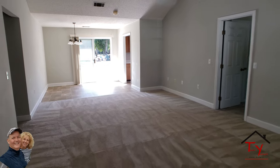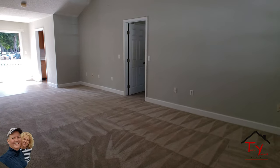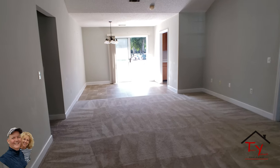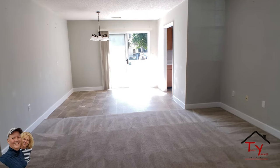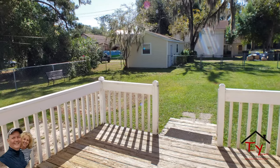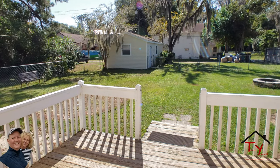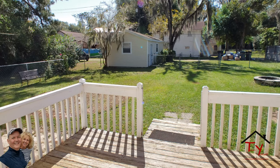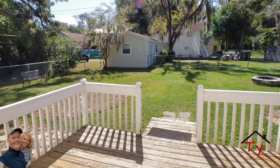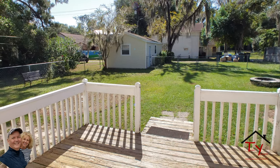As you walk in, you see right away the big family room area, dining room there right off the backyard with the screened-in porch with the double sliding glass doors. And the cool thing is there's a great outbuilding there. It's got power and water, so it could be like a she shed, man cave, or garage. To me it's more than a garage because of the power and the water, so you can use that for a bunch of different purposes.